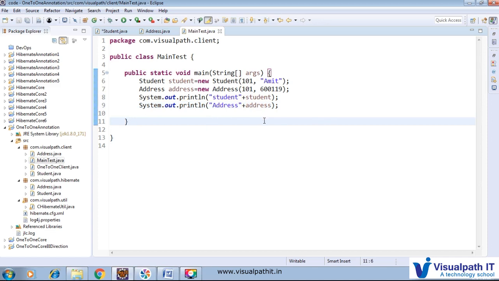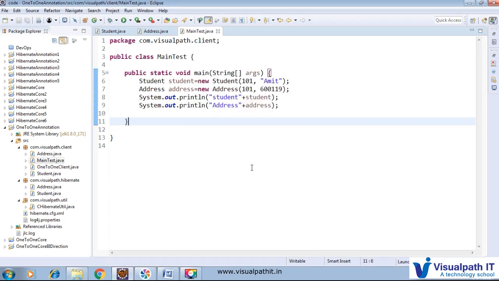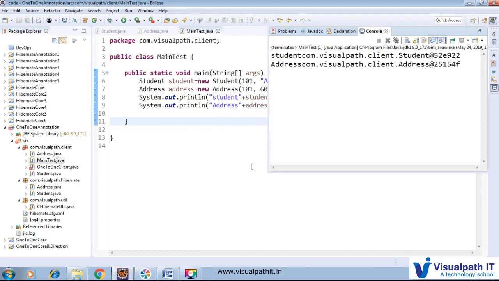Okay, so whenever we print it, we see something like the package name with the class name, @, and some hash code value will be printed. So just run it. So we'll get this student.visualpath.client.Student followed by some calculation. So how is this printing?